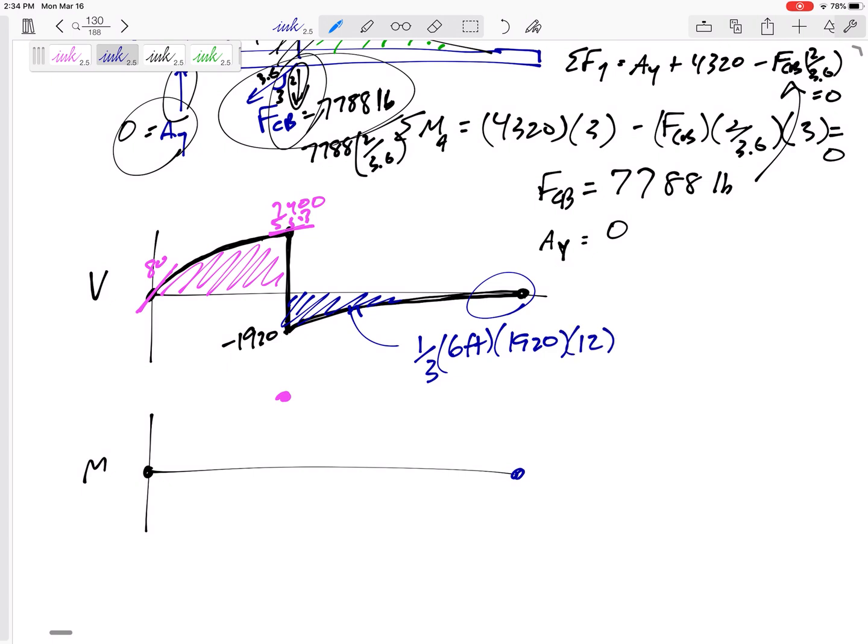If I want to do some unit conversion, multiply times 12 so that I'm in pounds and inches. This one would be 46,080 pound-inches, and so that is how I'm going to find this value: 46,080 pound-inches right here. Now what shape did it take there?